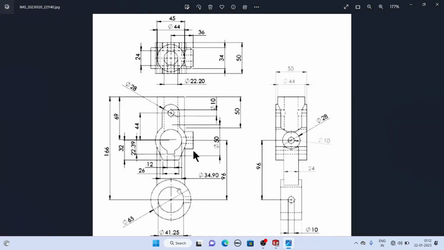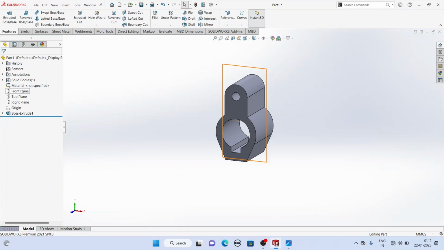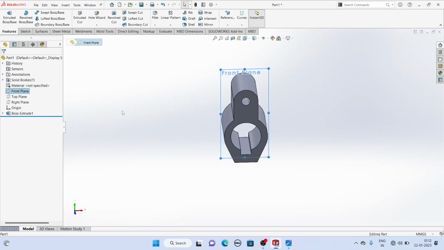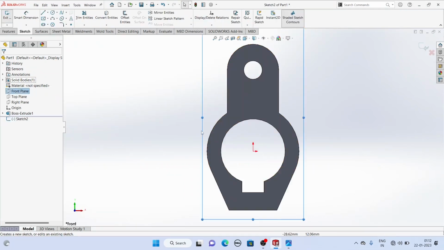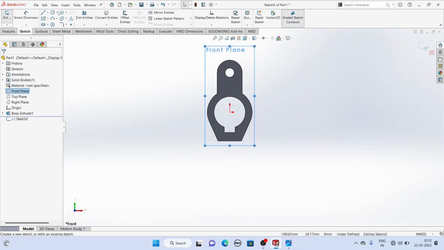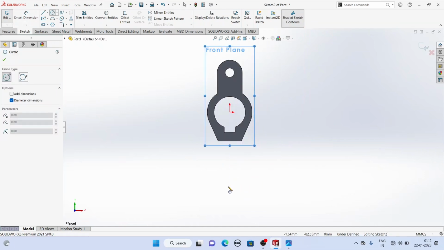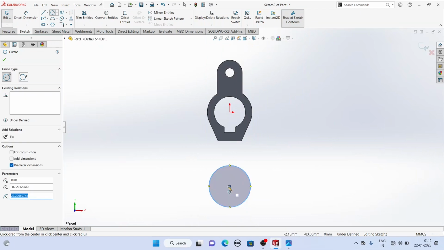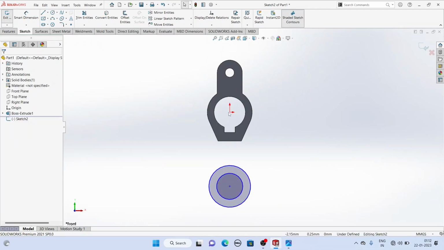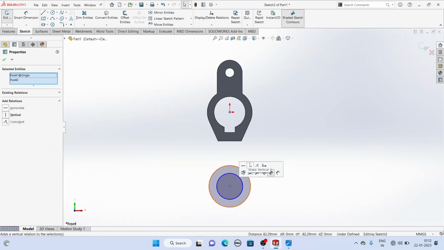Now friends, we will create this geometry. So friends, for that select front plane and sketch. Now friends, create two circles like this. And friends, relation between this origin and the center point of these two circles is vertical.